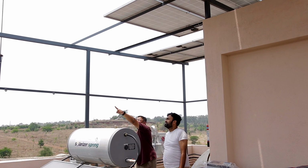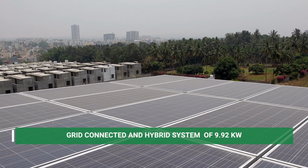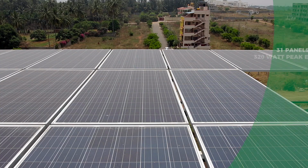I am from Hindran Technologies. We are at the rooftop of the residence of Mr. Raghunath Sosle. Here we have implemented a grid connected system, both the grid connected and a hybrid system of 9.92 kilowatt.